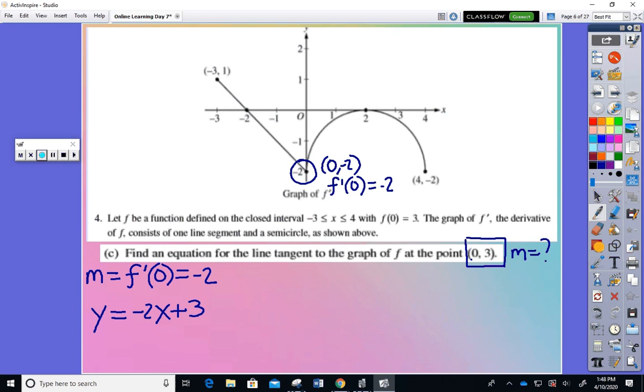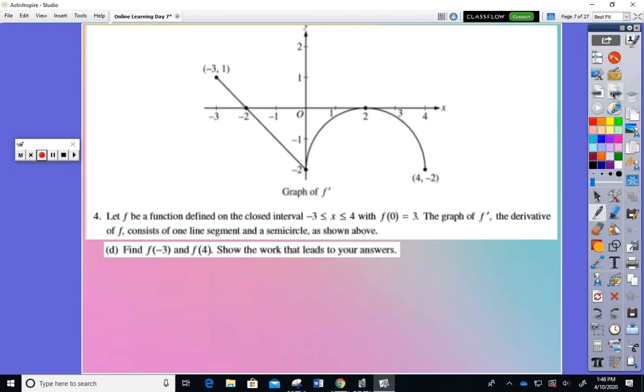So notice none of these problems are a great deal of work, but you have to be very clear about what you're looking for so you can go ahead, look, and move on. Get it down. And we do need to talk about specifically what kinds of things and what kinds of notation you've got to use to get full credit.